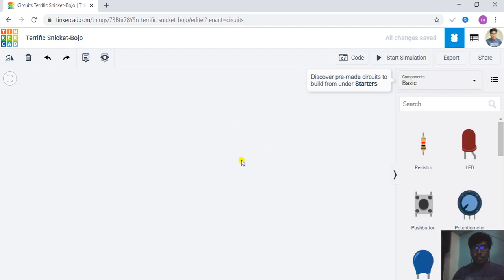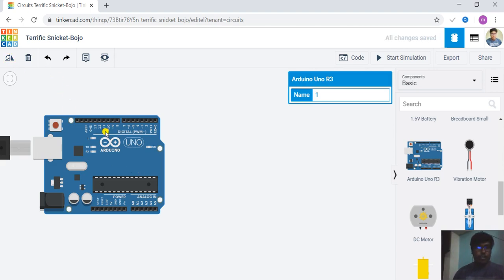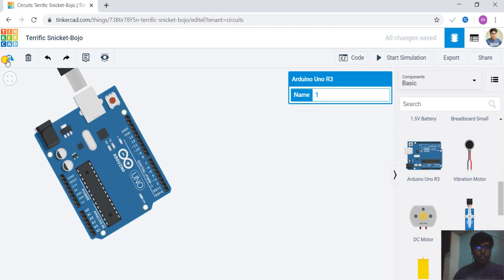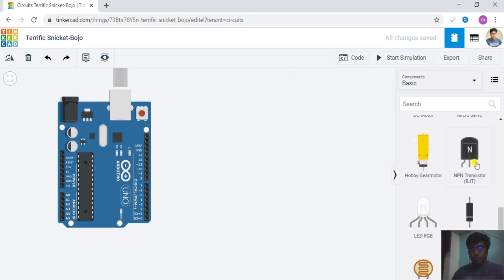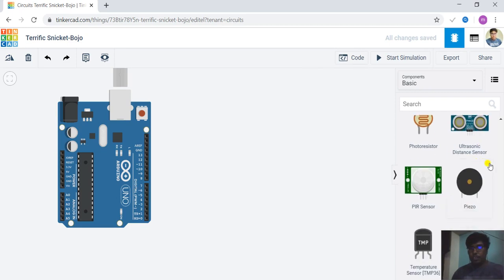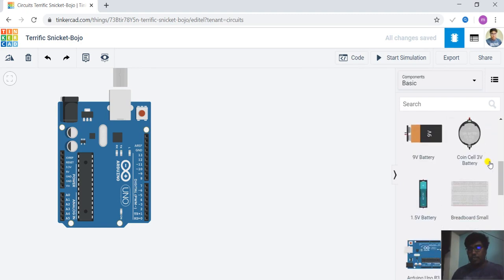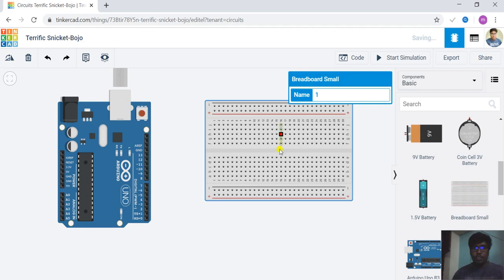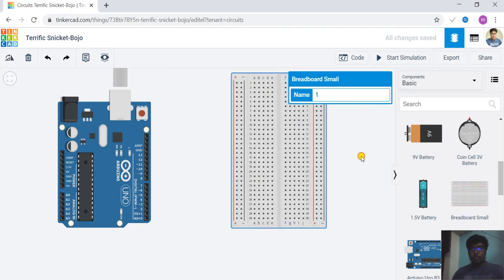Okay, so here we need to take the Arduino board R3. Okay, so we need to rotate this one. Right, now three LED bulbs I would like to take. Before that, I'm taking a breadboard and rotating this one to the right.